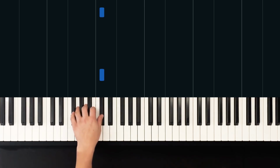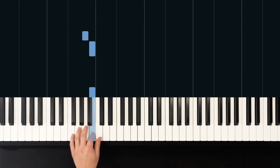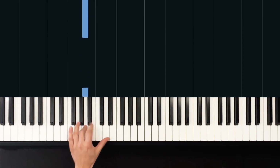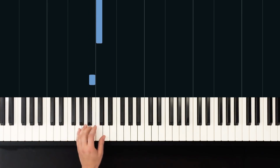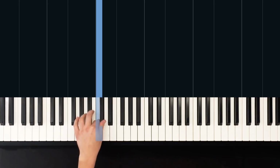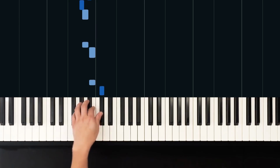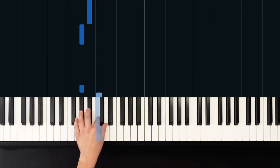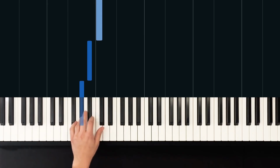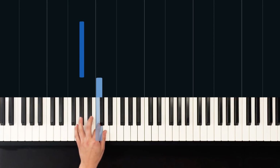Left hand starts out with C sharp again, then B, B again, A again, then B, B, B sharp, also known as C natural. Back to C sharp, B, A. Then we get this little turnaround: C sharp, A sharp, B sharp, back to G sharp.